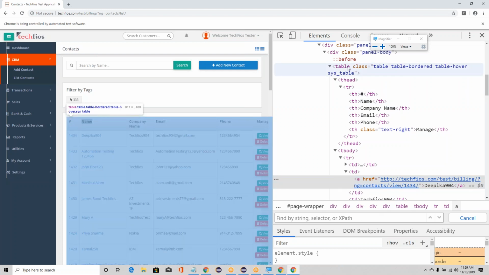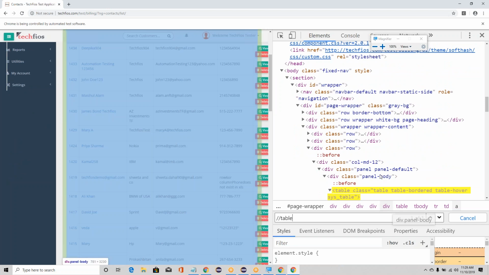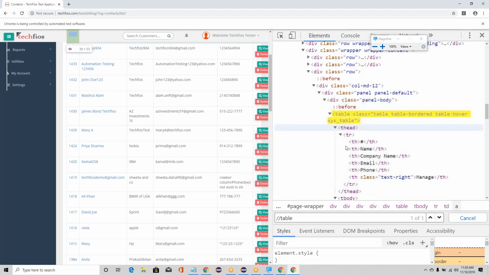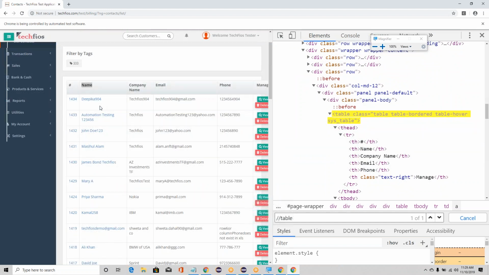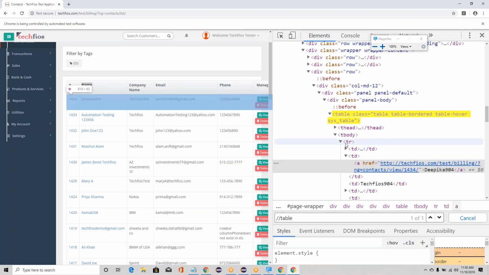Now, if I just hit // and say table, it gives me 1. That means there's only one table, so we're happy with that. Went to the table. I need to get to the first row, okay? Notice it matters for me now that I put a number 1 for that first row.